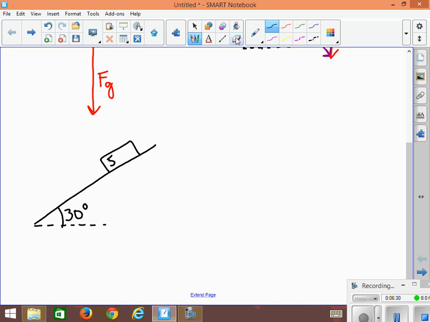Actually, you know what? I just realized that I want to make this a little bit bigger than 30. 30 degrees is not much of a slope. We want to make sure that this thing is going to slide. So let's make it 50. All right? In fact, let's make it 60, because that way we can have nice, easy trig functions. So 60 degrees. This doesn't look like 60 degrees, but that doesn't matter. It's not the picture that you're following, it's the mass. So here's 50 kilograms of mass. Right? And I'll just erase this other from the previous picture so it doesn't interfere.